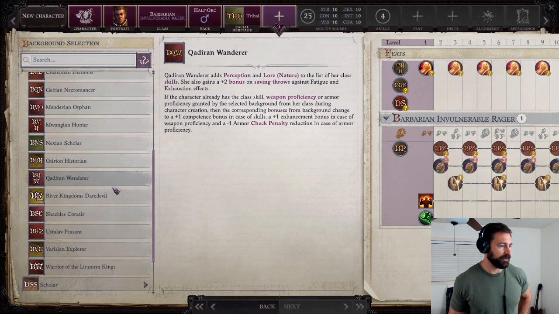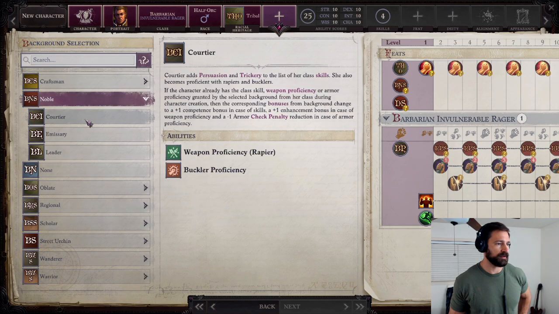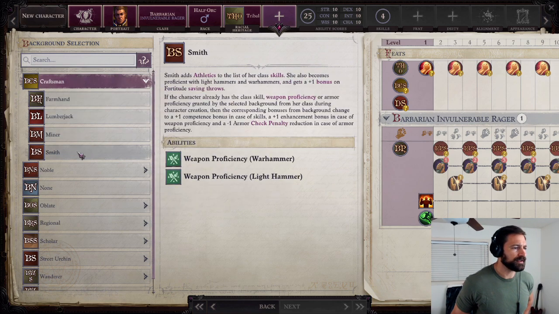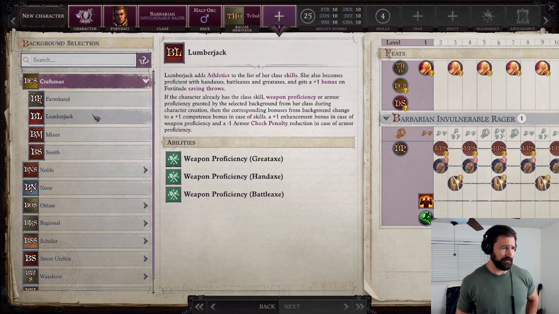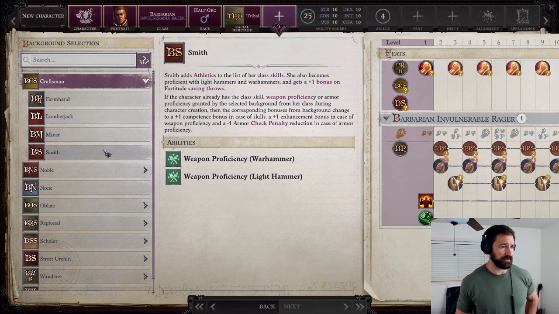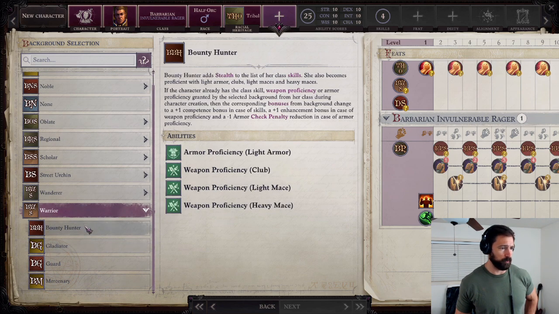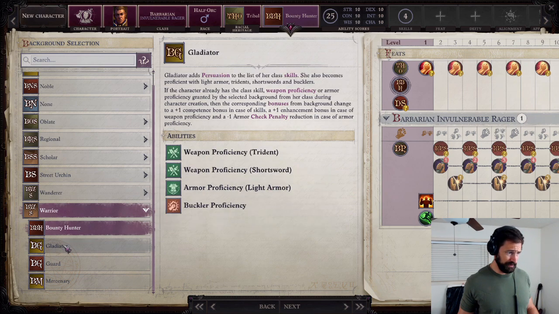Now I heard that there were some new backgrounds here. Let's see. These all look pretty standard. So your craftsmen get athletics or nature. You get proficiency with some small weapons. They do get a +1 bonus to fortitude saves. A warrior. Here we go. Okay, let's see. Warrior. Bounty hunter gets proficiency with light armor, club, light mace. Okay. Gladiator.